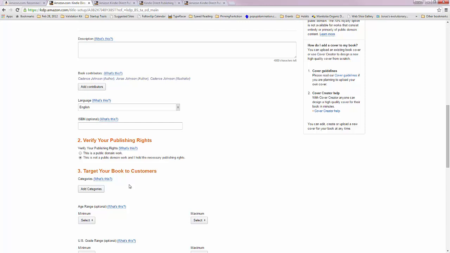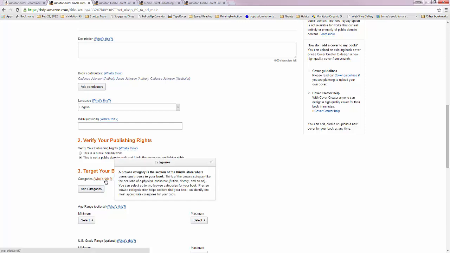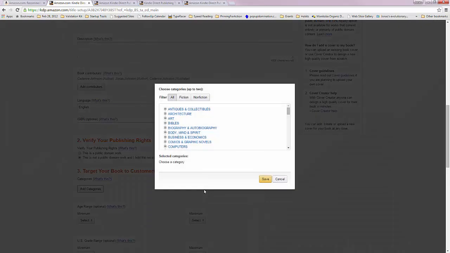Next, you're going to want to target your book to customers. And so this is where you would pick the categories where you think that it's going to fit best. And this is going to have an impact on how people are going to be able to find your book.